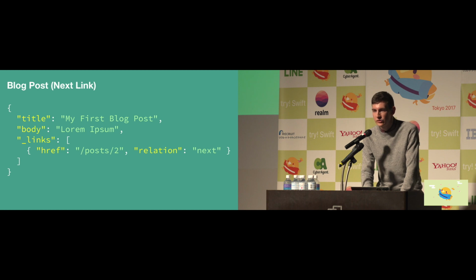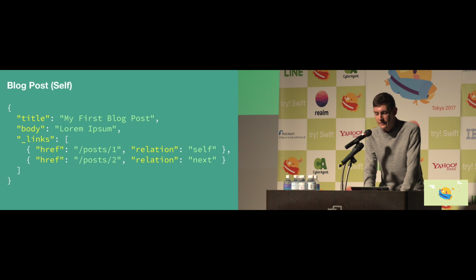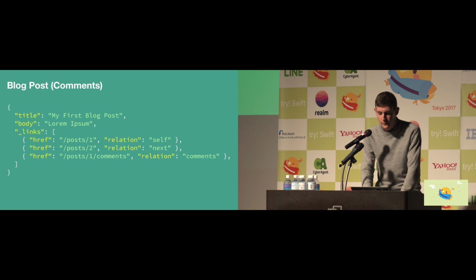For example, I may want to jump to the next post by providing a simple link to it. It is also common to contain a relation to self, which is the current resource. This allows you to know the canonical URI for the resource, and it also helps you to reload it in the future. If my blog started to support comments, I could introduce a transition to the comments. Now a client could follow the transition to view the comments when they are available.